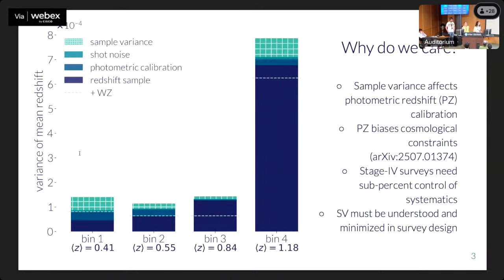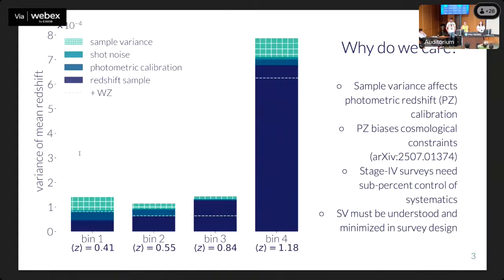Yes, I think that's a very good point. You would think that if it goes to higher redshift, as we previously showed, it has less sample variance because you're probing more universe. But why does it have larger variance here? This is because in redshift bin 4 there are actually large color-redshift degeneracies. It spans a long redshift range, and if the tails change, it actually gives a large change in the mean redshift.